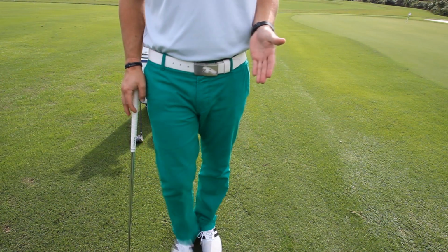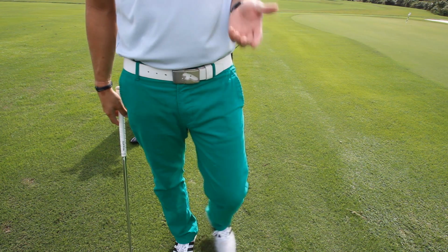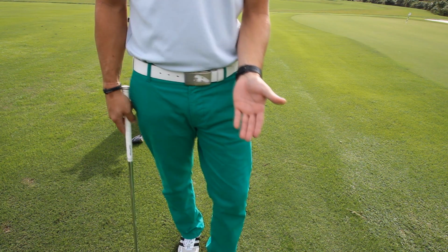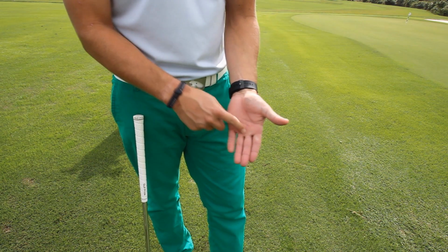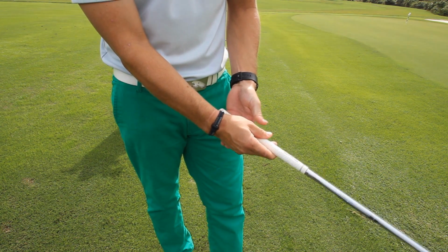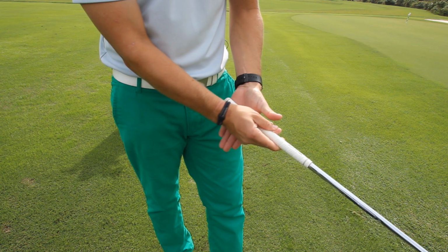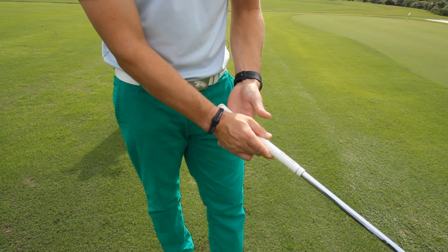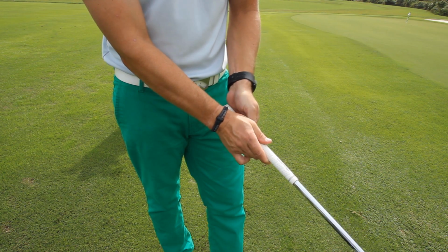Okay gang, so the first checkpoint I want to show you today is how we're going to have the club resting in our left hand, or lead hand if you're a right-handed player. The point of this is where we want to make sure that the grip of the club is resting right at the base of the fingers. Not up all the way in the fingers, not down here in the palm, right across the base of the fingers. That's our first checkpoint here, and then we're going to let our fingers wrap around it.